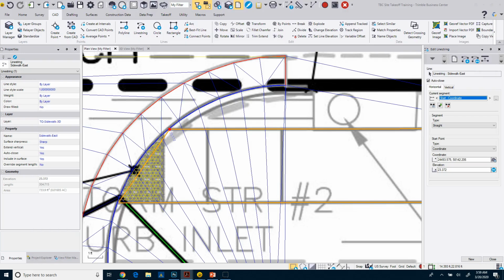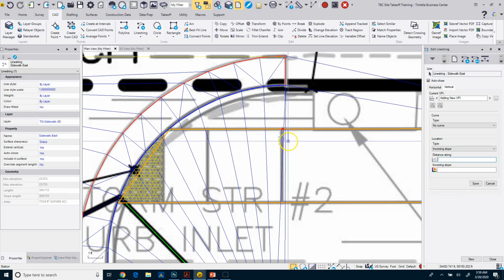So with that in mind, what we can do is start with maybe not going to the max. Maybe we just set it to 5%, right? So what I'm going to do now is switch over to my vertical tab and put a VPI in here. Now instead of just choosing elevation, I'm going to switch this to incoming slope, because I want the incoming slope from the starting point to this point, which is right here, to be 5%. So I'm going to put in 5% and click save.